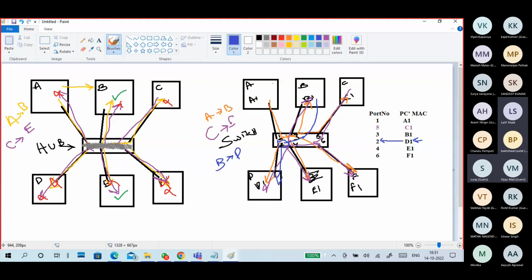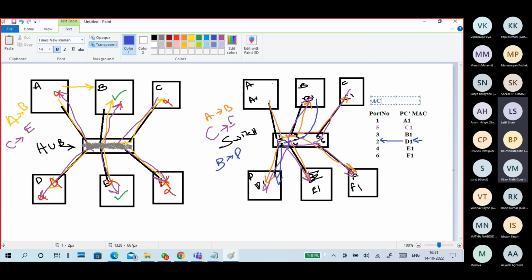In a switch, initially there is a broadcast, but once it is done, it learns the MAC addresses and maps them to their port numbers. So it is easily done using this MAC address table. It is the MAC table, or MAC address table.